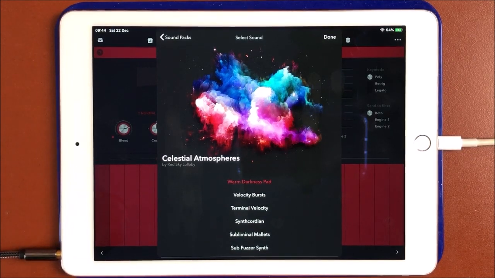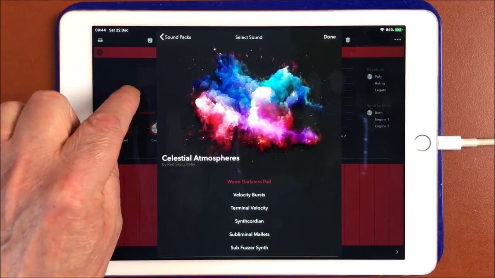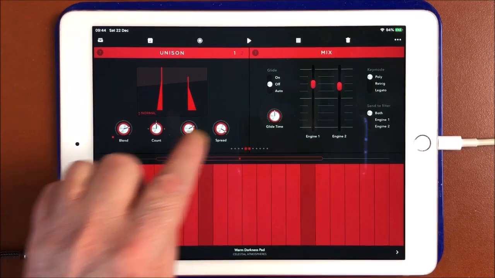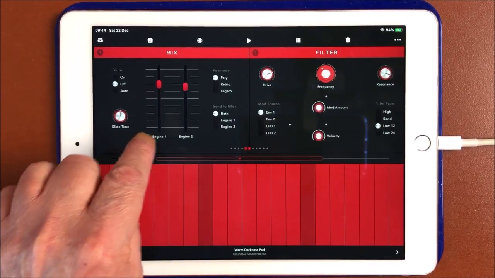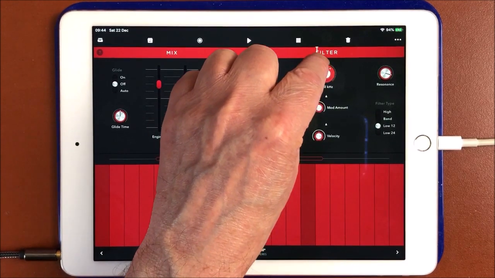So let's do the making your own preset thing first. Okay, so you choose a sound you like. Let's play with this sound from the Red Sky Lullaby pack. And first of all, let's go and have a look at the filter. Let's just make some brief adjustments.